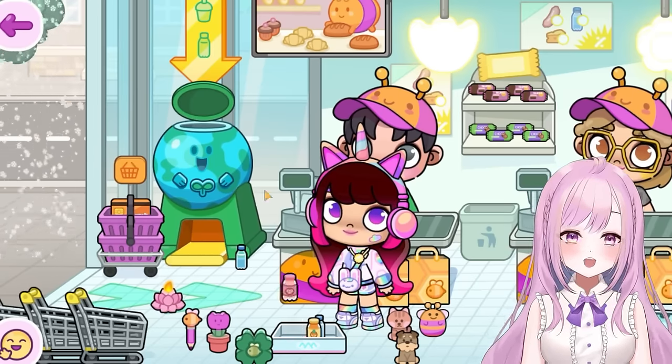Ew, that is so disgusting. It's like a creepy bald man. Hey, Mina, that's so rude. It's an avatar figurine for the shop. Ew, don't touch me. Gross, man. Yuck. Okay. Let's go to the next hack anyway.